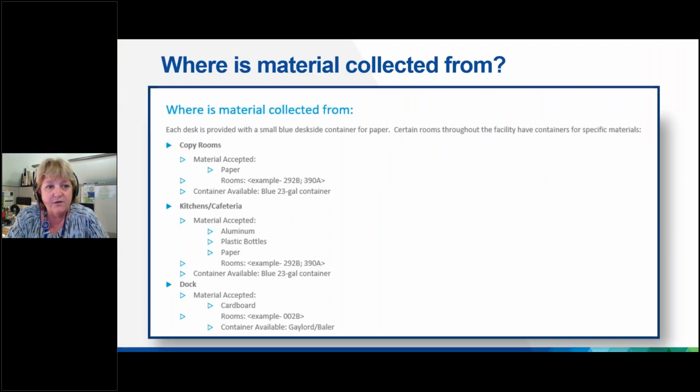So here's a section of what it looks like. Where is material collected from? And you would customize these. You could put copy room, break room, cubicle area, toxicology department, whatever you want it to be. You can change all that to make it fit for what your program is. And I would make a note here too, if you are going to have desk side service, you would want to put the number of cubicles you have. Maybe you have 41 cubicles and you have 41 desk side trash and recycling that's part of your routine for servicing them.